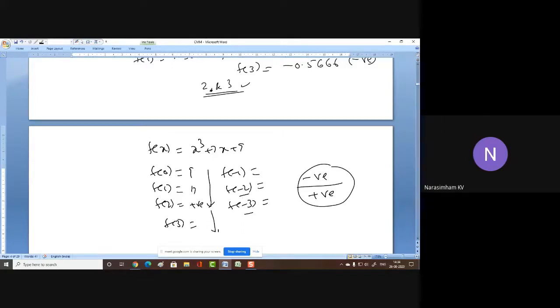In this situation, anyone try it? Now tell me the location. Anyone using a calculator? Tell me the location. "Lies between -1 and -2, sir." Okay. At minus 1, the value is 1, and at minus 2, it is minus 13. The first one is positive, the second one is negative. Then the required root lies between -1 and -2. This is a very simple method. Again, we will apply the same technique for each and every problem in this unit.